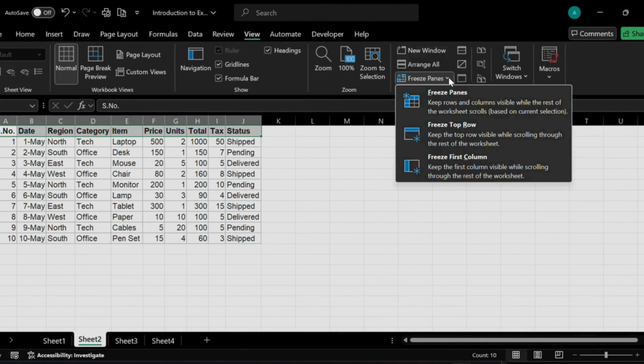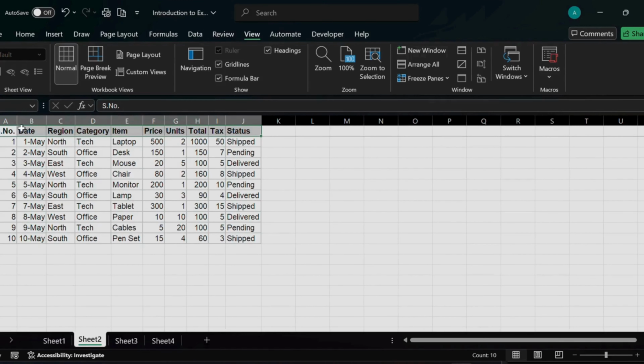We can use the drop down menu and freeze the top row here. Now it's frozen. If you go down, you will be able to see that this is the price, this is units, this is total, and this is tax. This is beneficial when you are using a large number of data sets, and freezing helps us know which column we are viewing at the moment.